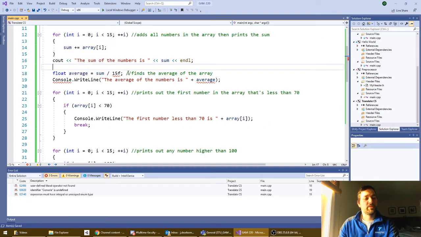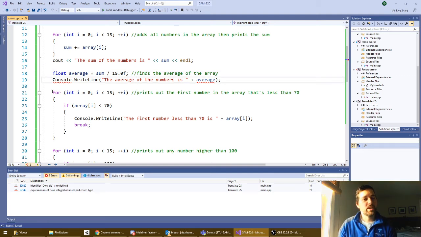We're calculating an average here, and there's an error. So 15f in C# is a floating point value, but this is not valid syntax in C++. To have a floating point value, you have to have a decimal point. So I'm just going to do 15.0f. And then Console.WriteLine, all right.